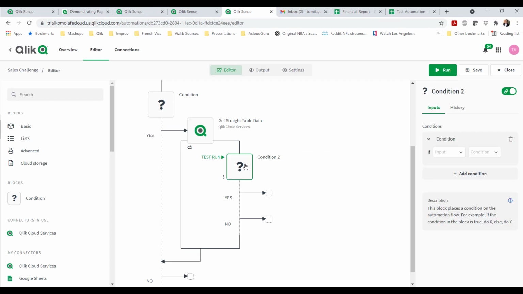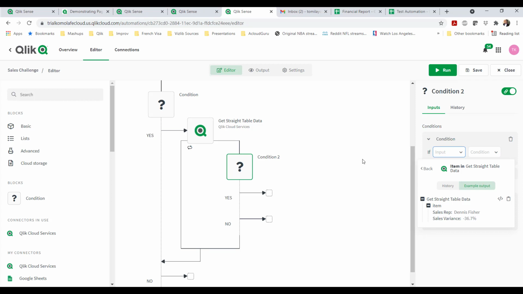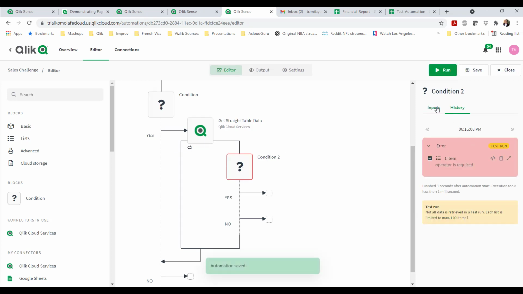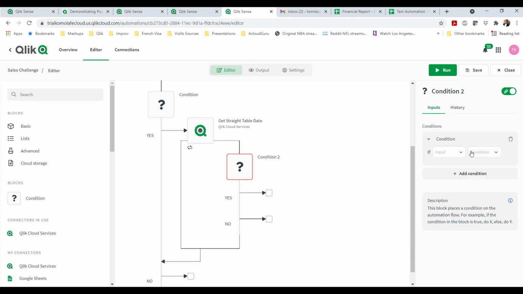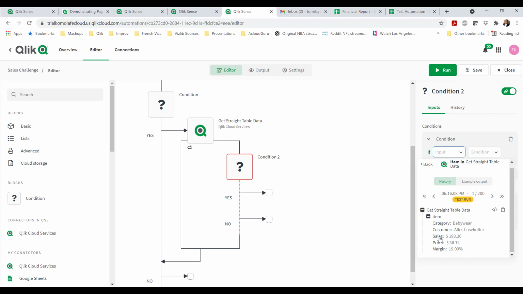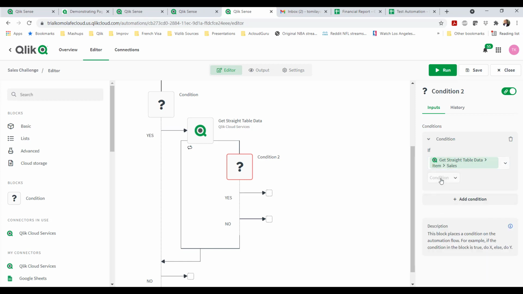Now that I've done that, I want to check if sales is under 1,000, over 1,000, and so forth. Here, I did something a bit different because I know from doing this already. So let me first run this because I don't have the inputs I want. I'm going to do a test run up to here. Now I know the input conditions I want for this value. So I want to check the sales, but here's something that happens. I want to say if sales is, let's say, greater than something.